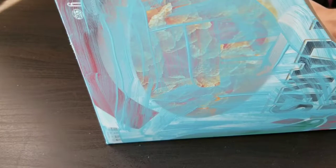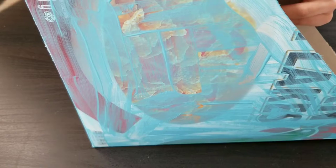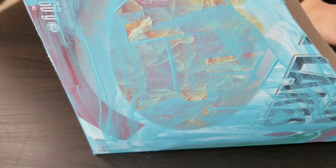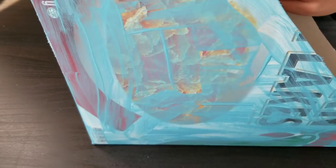So I'm going to just do my thin layers, and I know you must be bored watching me just paint, so go ahead and skip the video. I'm going to take a small break and be right back with my finished paint. I did this side, I'm going to do all the sides and bring it back when this first coat is dry. So I just wanted to do an update.